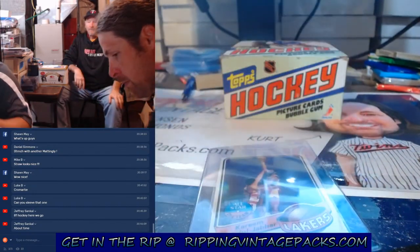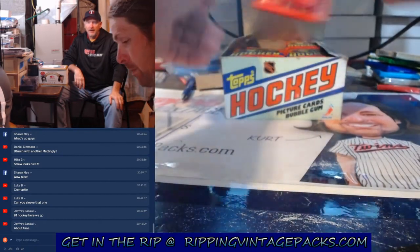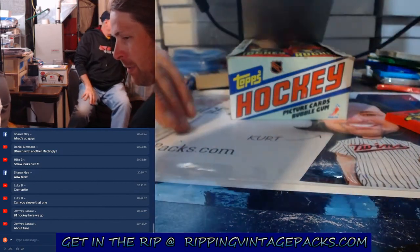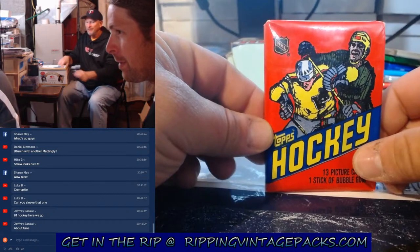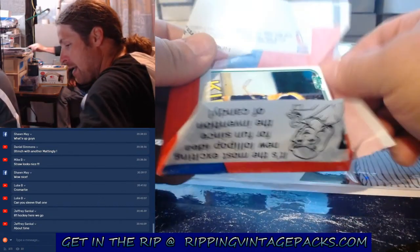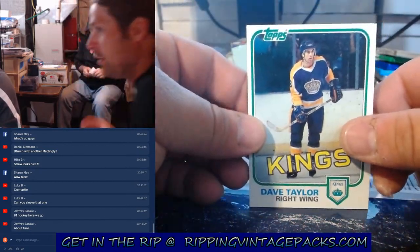There it is. 81 hockey. Here we go. It was a pair of packs, correct? Two packs. West Coast, 81 West Coast hockey packs. So you'll be able to see on the back, some of them will say West underneath the numbers. So we can show that off.